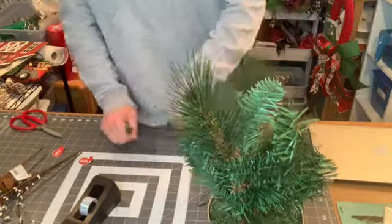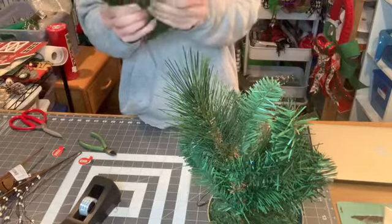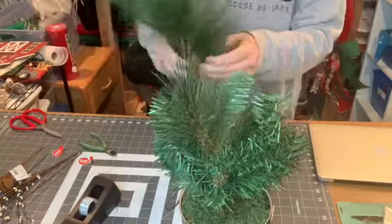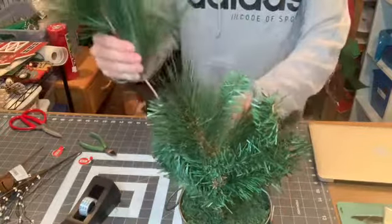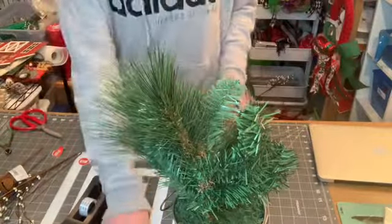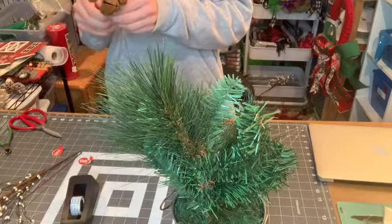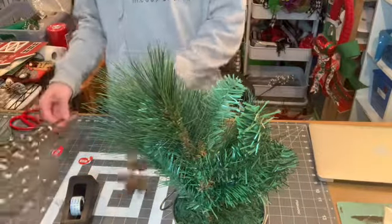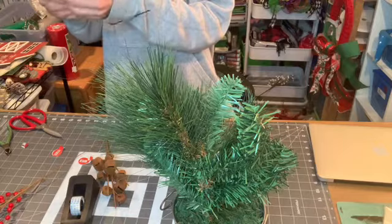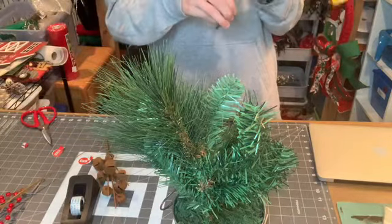This one's a little bit easier to work with, and this one I'm not going to glue in right away, because I like to be able to place and work around. What I'm trying to say is I like to place the different things in, and then I finally decide what I like and what I need to add to. I don't want to glue it in and then decide that I don't like it where it is, or decide that I like something else. So if I just stick it in, that doesn't mean it's set in stone. It's pretty much just a start, and then I'll glue it in at the end.